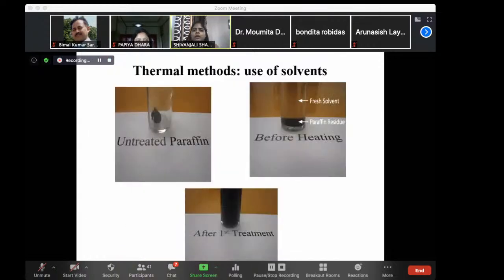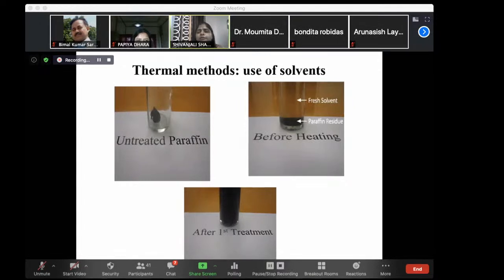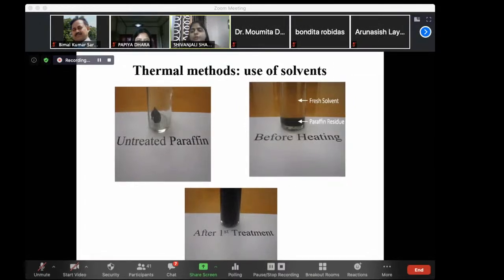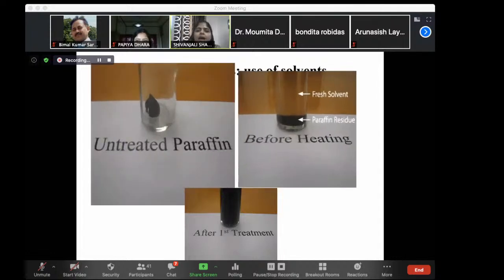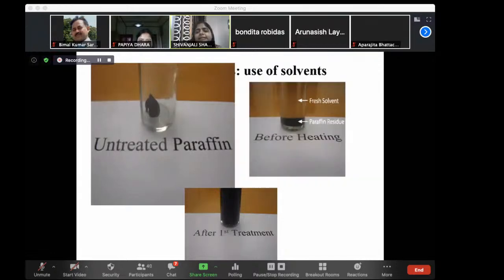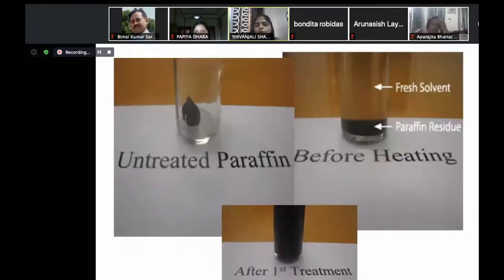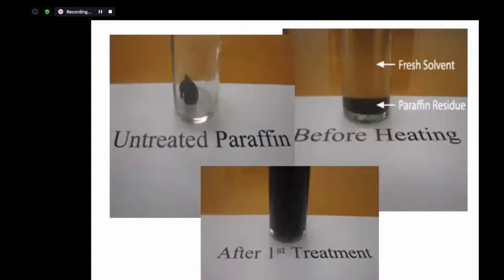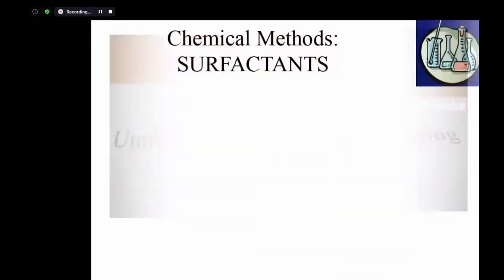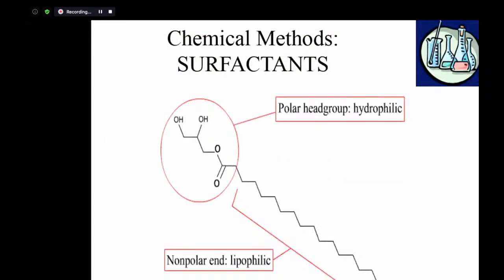Okay. In thermal methods, the next one is the use of solvents. What are these solvents? These solvents are BTX: benzene, toluene, xylene. What happens in BTX? The paraffins get dissolved. So what you are doing is, what is coming out at the pour point temperature, you are again making it soluble. But again, you require a little heat treatment with these solvents also. So that's the thing for thermal methods and mechanical methods.